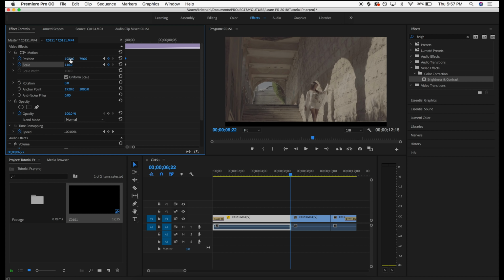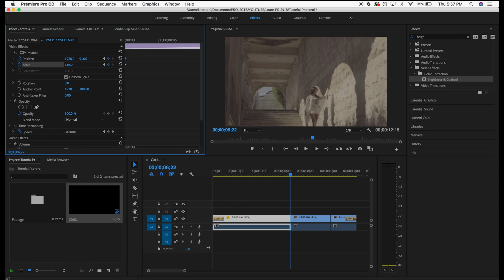So this is the horizontal, this is the vertical, all in pixels, and this is the scale. So there's a little bit of black, so that means I went too far. So I'm gonna just push this down just a little bit. And now I can zoom out here so we see our whole thing here. And we see that we have some in keyframes and some out keyframes.